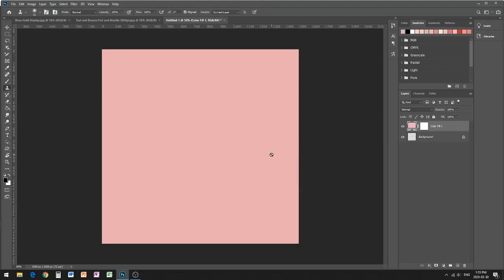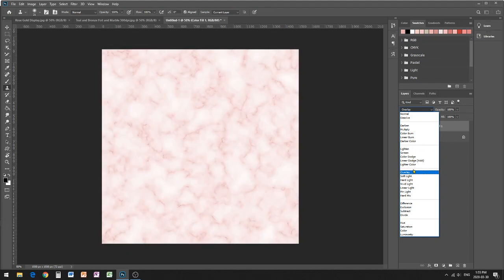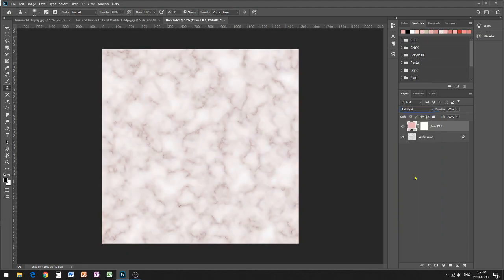And you don't see any changes yet. The only thing we have left to do is to change the layer mode for this particular layer. So we want to make sure the color fill layer is on top of our background. Okay, so that all looks good. So with the layer selected, we want to change the mode from Normal to Soft Light. So I'm going to come all the way down, and you can see the change as you come down through. But what I'm looking for is that Soft Light mode. So now that gray and black is turned off, and we have this really nice kind of rose gold texture marble look.